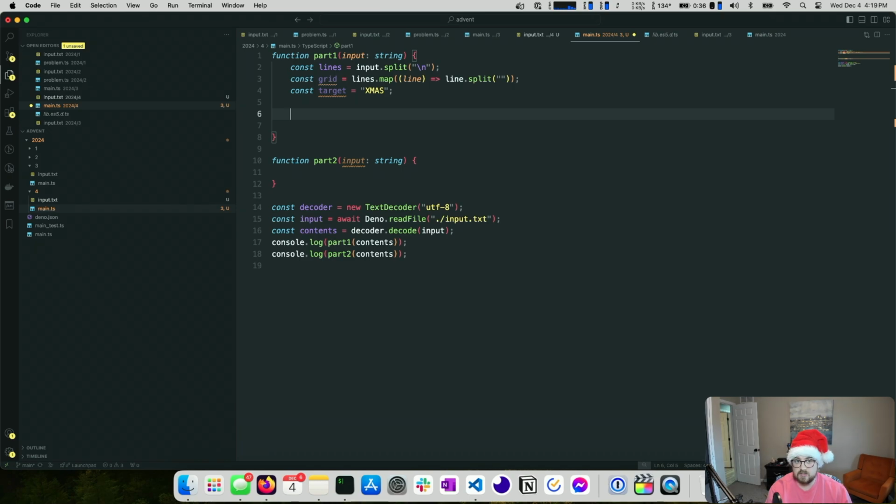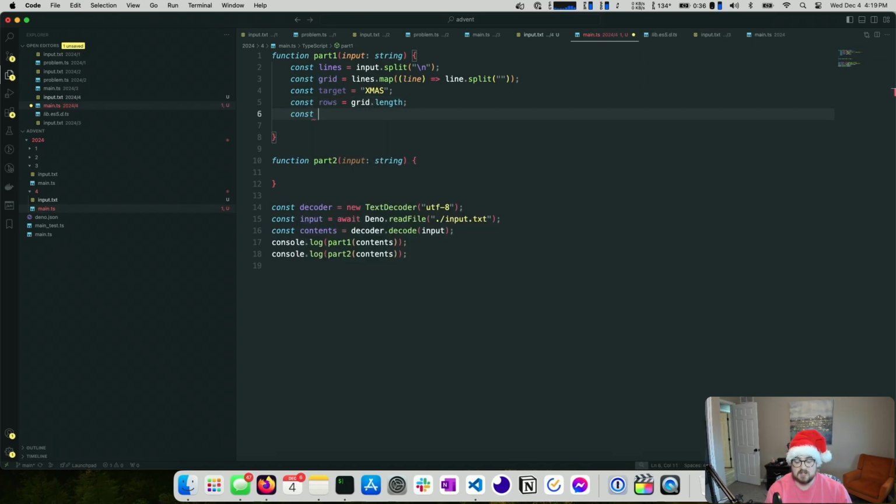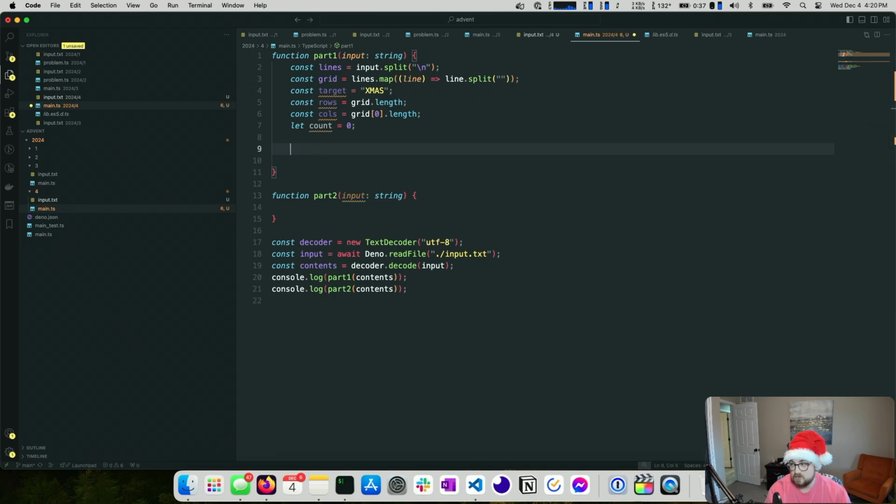We can get the number of rows, grid.length. We can get the, I was going to say columns. I'm going to assume that it's a perfect grid and it's not, you know, some rows have 4 columns, some rows have 5. I think that's a safe assumption, at least for now. That might bite me, but we'll find out. So we can get the number of rows, the number of columns, and then again, we're getting a count of something, so we need to total it.